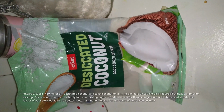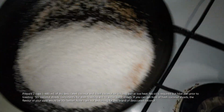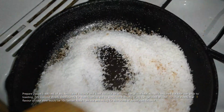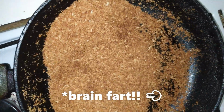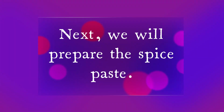Roasting some coconut, we're going to make kerisik for the rendang. I've just heated up the pan and we're going to put it on low heat. We're just going to stir it until it's brown. No oil, we're just toasting the coconut. Ten minutes later. Now that my coconut is toasted, it's all brown in color, pretty happy, pretty even all around. That's it. Now I'm going to put it aside.